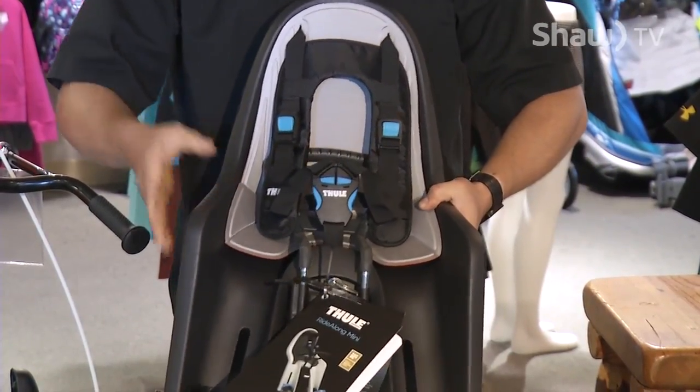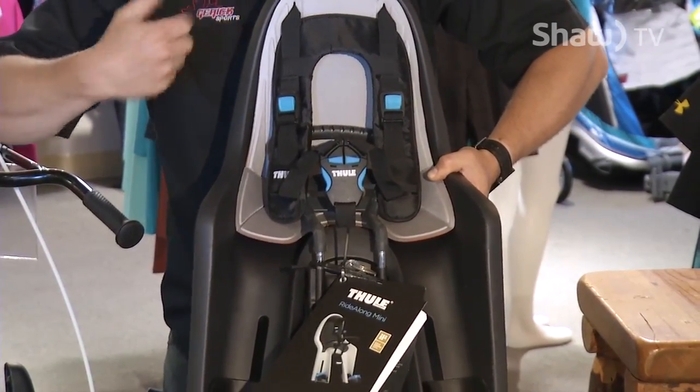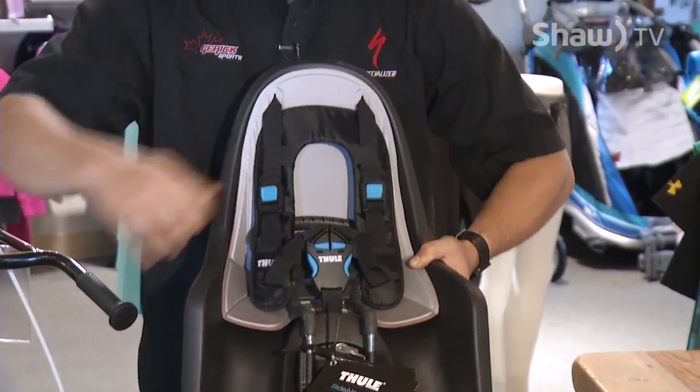The thing I really like about these seats is that you can interact with your child while you're riding. You can talk in their ear, they can smile, you can point out things — you can actually interact with your child as you're riding, which makes for a whole different biking experience.